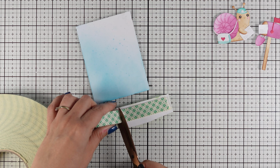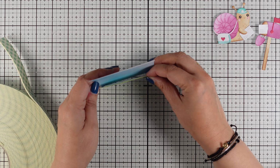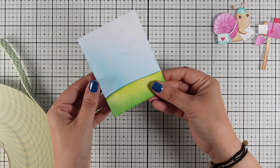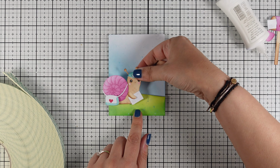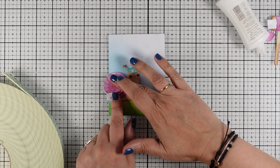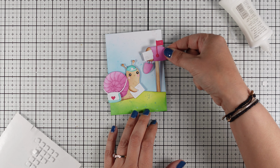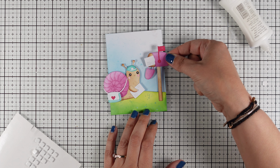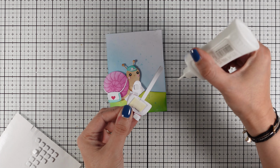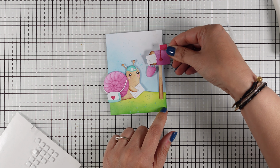I'm going to use foam tape at the back of the grass so that I can add some dimension and place it down there. And now my little scene is pretty much ready. All I have to do is to stick the snail and the mailbox. I'm using some foam squares at the back, and you can see me here auditioning whether I want to have the mailbox at the back of the grass or at the front. I decided to add it at the front.